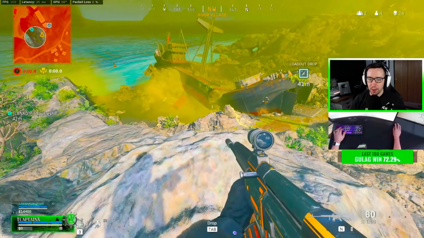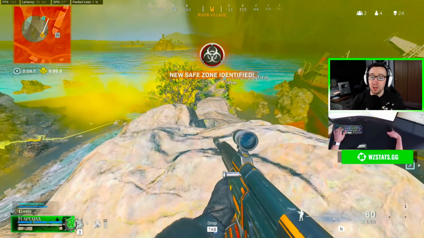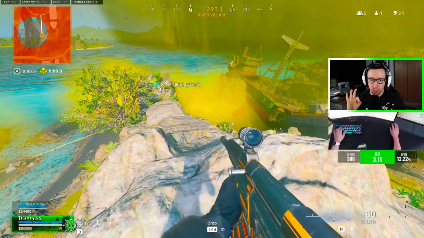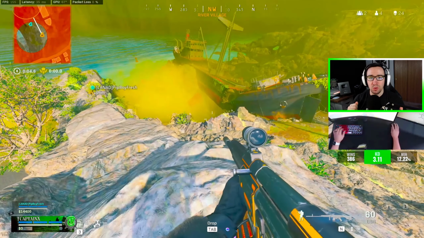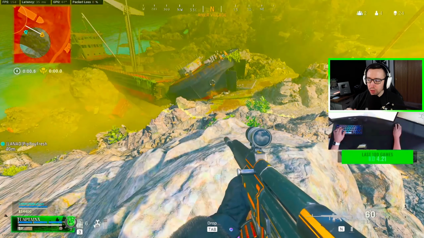We're keeping our power position. We're going to see what zone ends up doing. Now, zone is going to pull away, and this is where tip number 3 comes in. In the end game, do not be afraid to use the gas. Jump to the boat, probably.